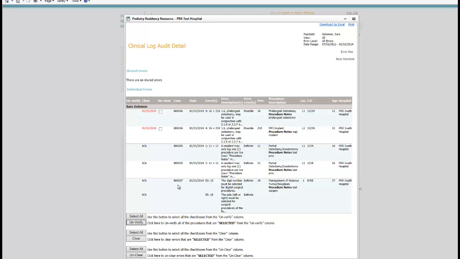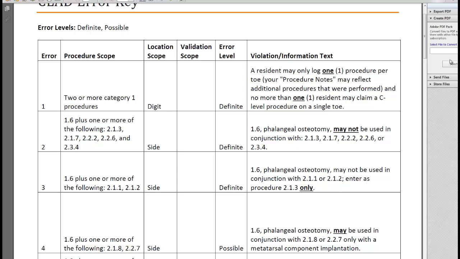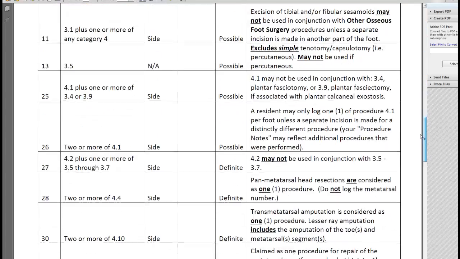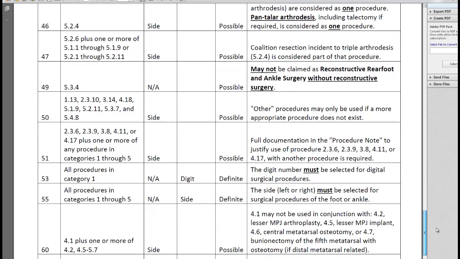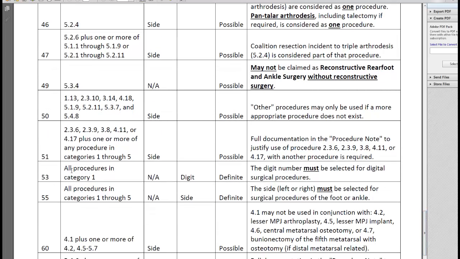And likewise with Rule 7, it's triggering errors 53 and 55, which I will look at here in the error key. All categories in Procedure 1, the digit number must be selected for digital surgical procedures, and all categories in procedures in categories 1 through 5, the side must be selected.